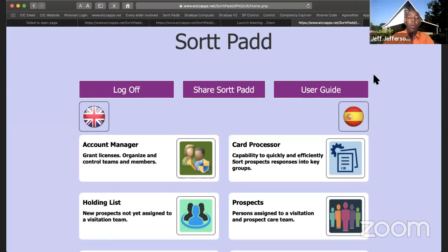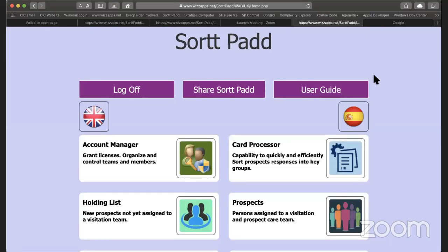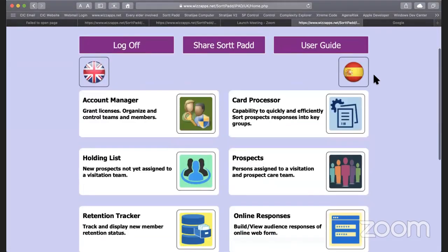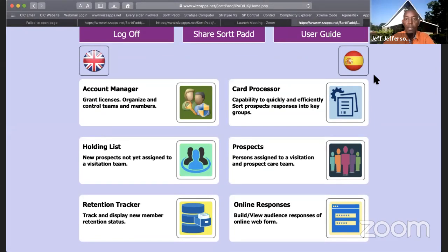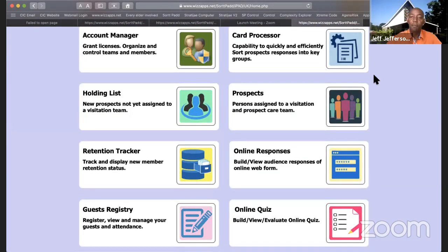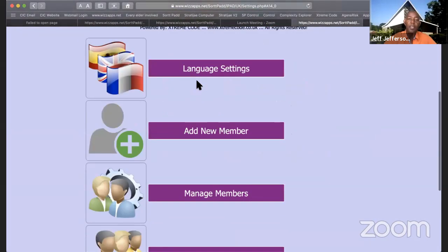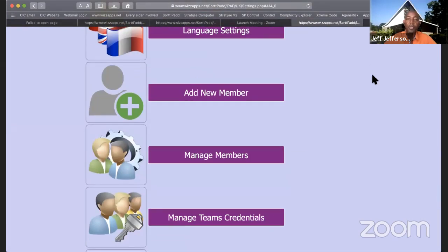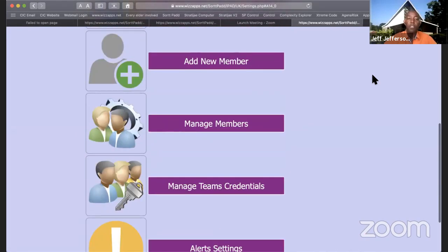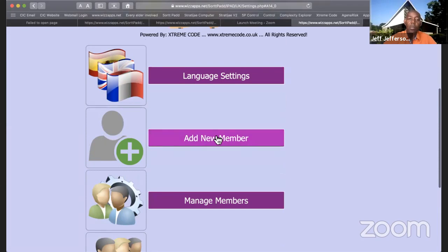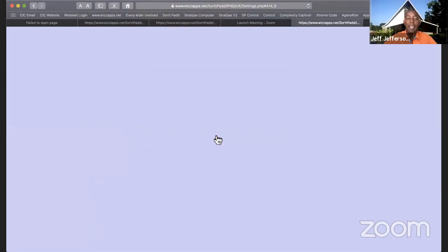Right. So, on the home page, you have account manager. Yes, let's start with that then. Account manager allows you to set up other users and to set up small groups or Bible working groups within your local church. For example, you want another administrator.